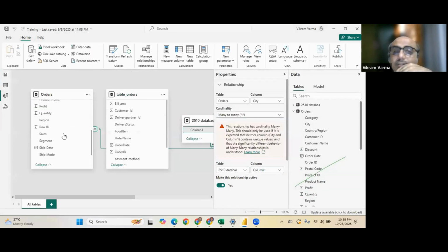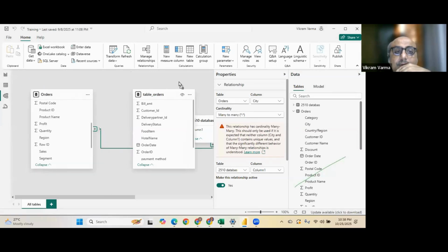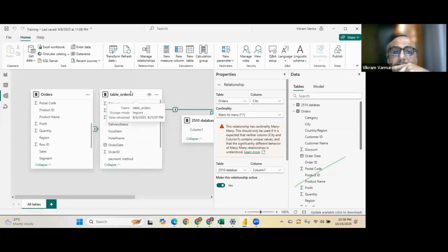Earlier there was no relationship. Earlier I showed you that there was no pipe going in between both of them. But now, in our case, you can clearly see that there is a relationship established in between them. Means the tables that are available have established a relationship. How has that happened?